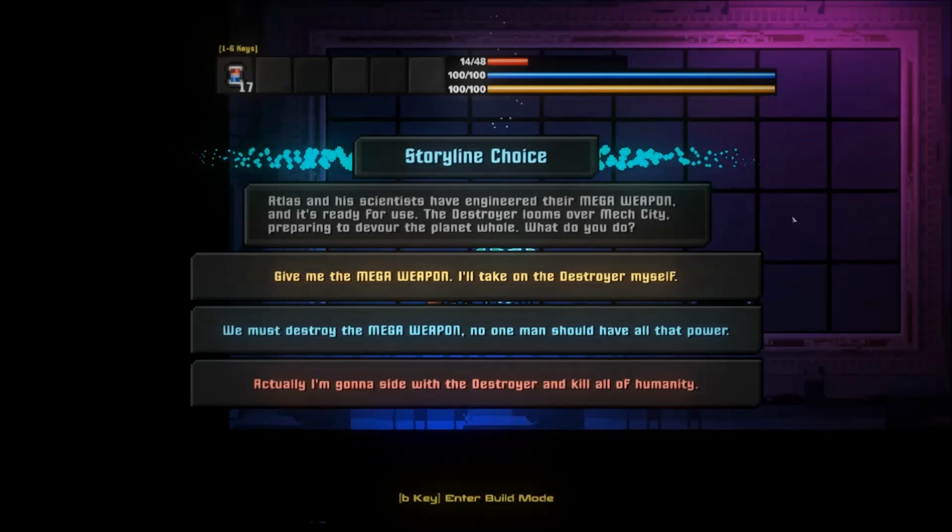Now here you have 3 options. You can either take the mega weapon, tell them to destroy the mega weapon, or just say you're going to kill everyone. If you take the first option, you get the mega weapon, and you have to fight the Destroyer, which is a ranged weapon. And I'll show you that.